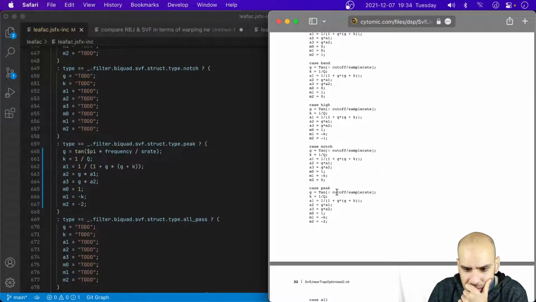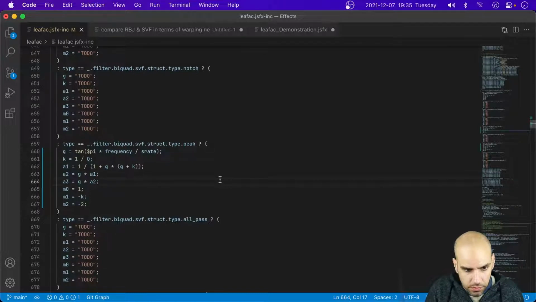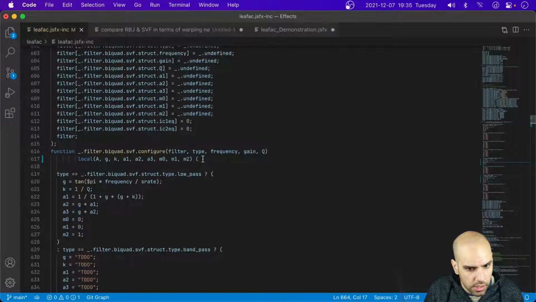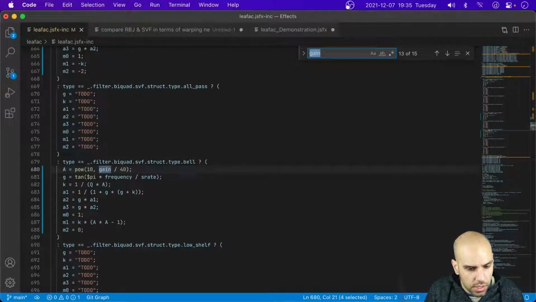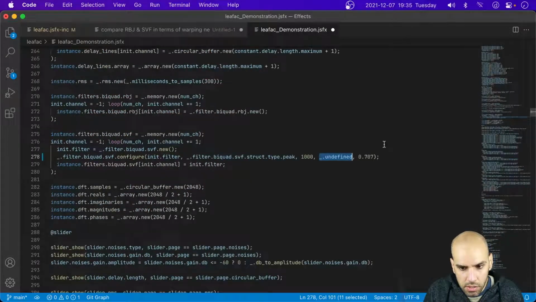What the hell? I don't think that peak is what I think it is. Because where is the gain here? Am I right? That is weird. But yeah, as far as I can tell, the gain is only used in the bell shape. That's going to be interesting. And the Q is always used, so that's all right.